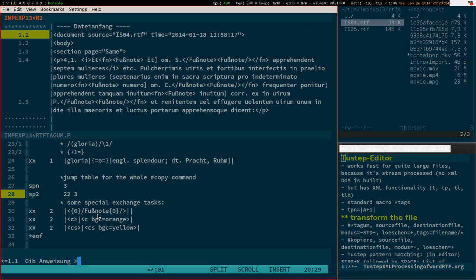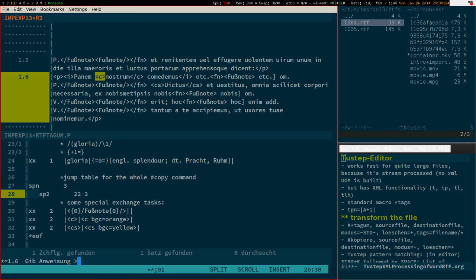But something must have changed. Yeah, as you see now, the second part wasn't processed here. So footnote is still in the text. We do not have this here.